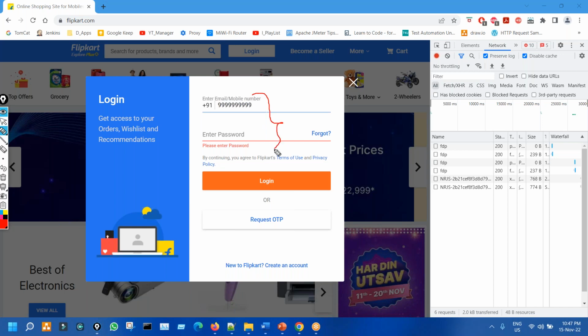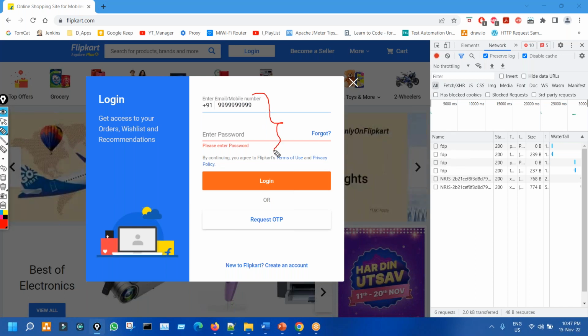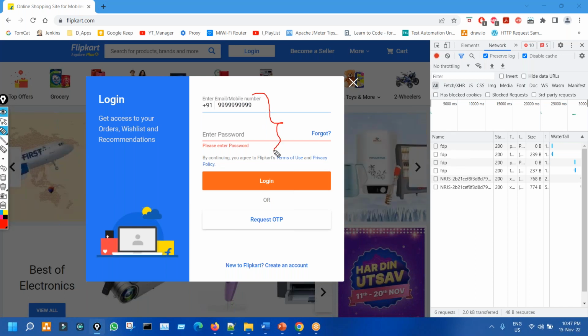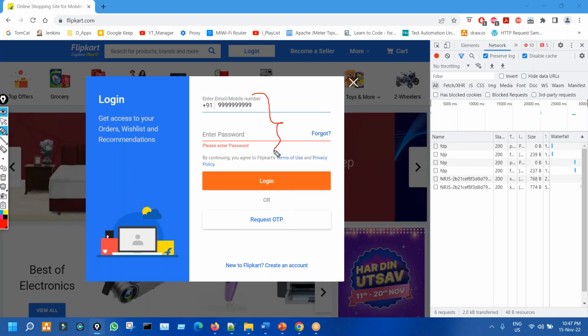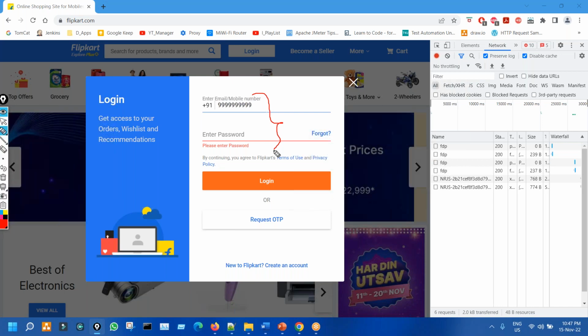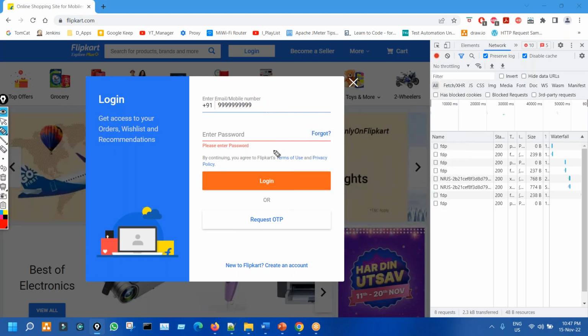This kind of logical activity done on the user end, on the web page, which doesn't have to do anything with the server response, is handled by JavaScript files, logical coding, correct.